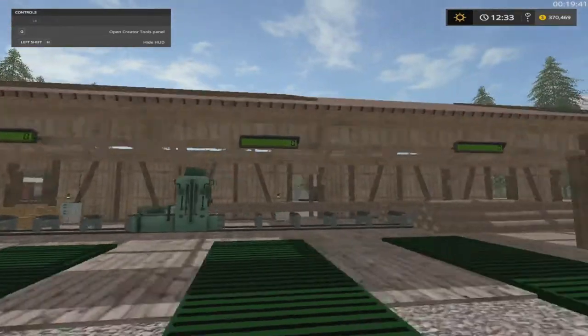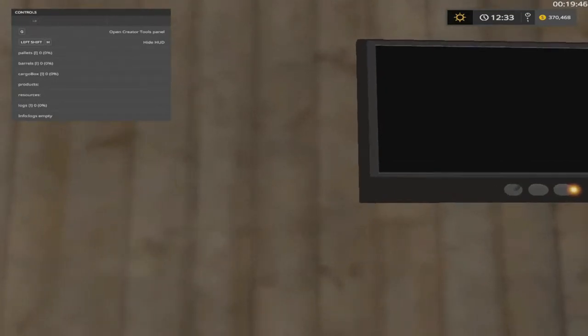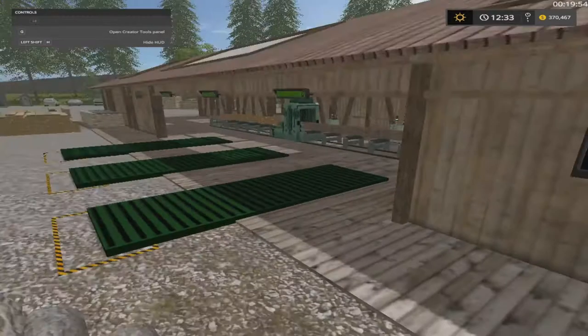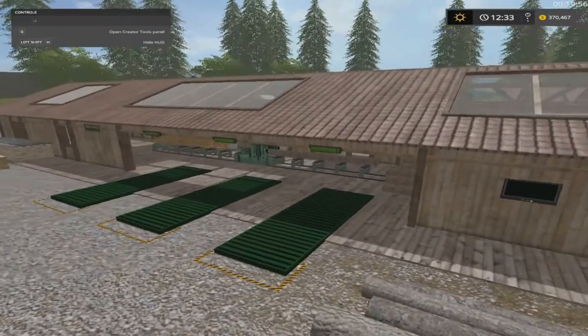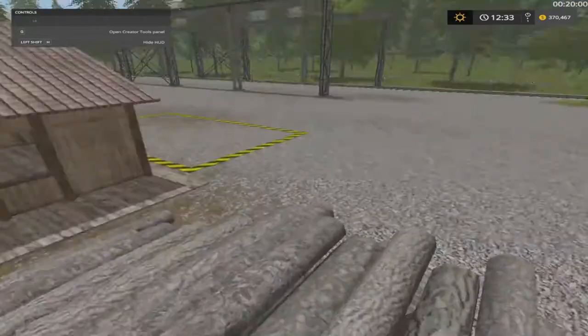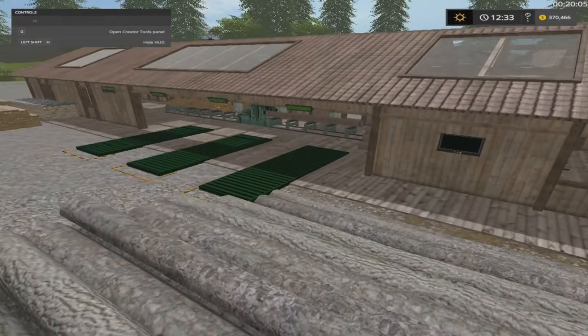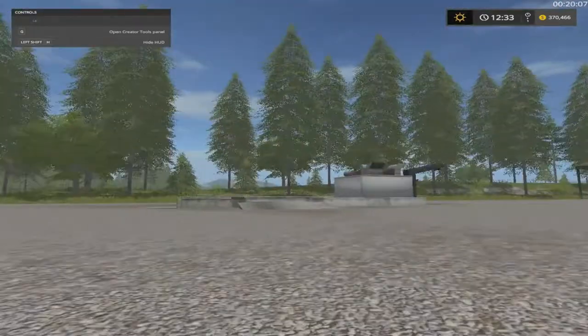This is Bill's joinery or something like that. And this thing's pallets, barrels, and cargo boxes. Resources, wood, logs. That's all you need. And you got another automatic selling point. All you have to do is go out there, cut some logs, bring in here, and bam! You got more money coming in.